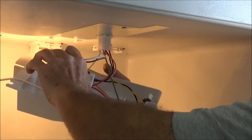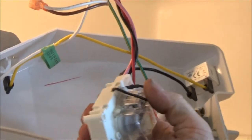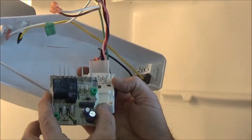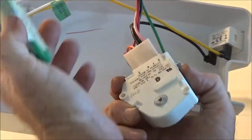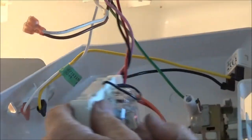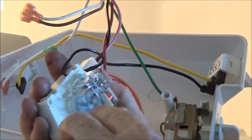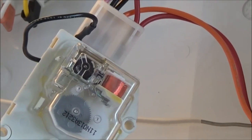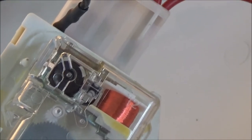I've already plugged this in — this is the replacement timer. I'm getting these for about $10 or $11 each. If you look at the plugs, it's got the four plugs like any regular old timer, plus two extra plugs — that's power for the light and for the board. The neat thing about these new Clearview timers is they come with a wire. You plug it in here, and if you look at the black wheel up in the top left corner, that's moving — that lets you know it's getting power.